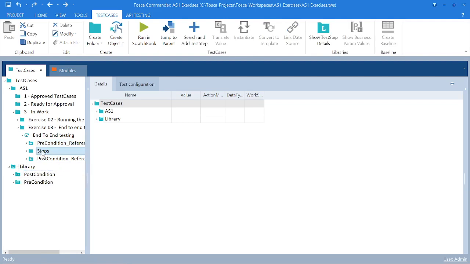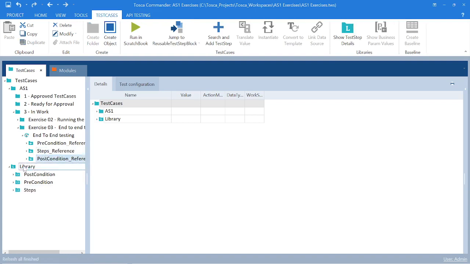Now steps. And have you observed one more thing? Here the symbol has changed from a simple plain folder to an arrow mark. This arrow mark is representing that these test steps are taken as a reference for a library.